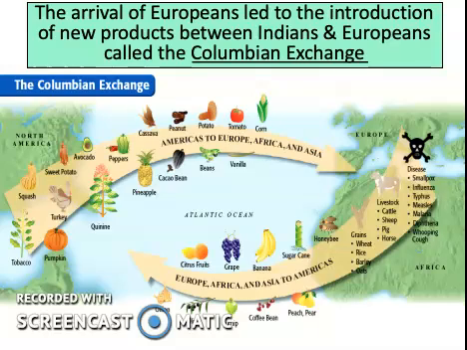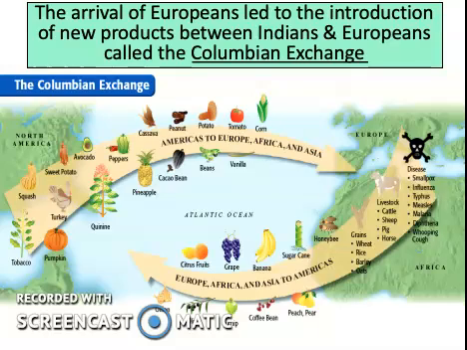And we can see from the particular graphic all of the different types of things that are going across the Atlantic. So for instance, from North America to Europe, you have things such as corn, tomatoes, potatoes, peanuts, peppers, the sweet potato, turkeys, pumpkins, tobacco, quinine, the bean that will make chocolate, vanilla, all these different types of things are coming to Europe. And then from Europe to the New World, we have things such as the onion, the olive, the coffee bean, bananas, grapes, sugar canes, honeybees, livestock, and most importantly, diseases.